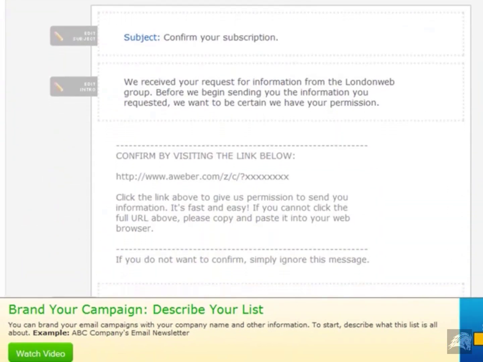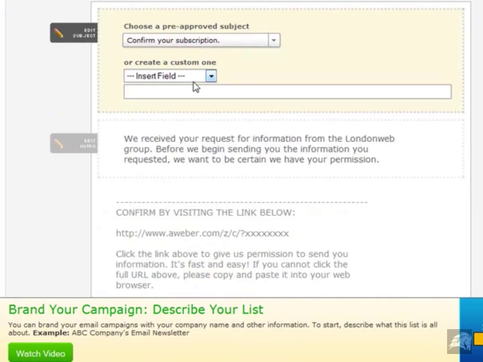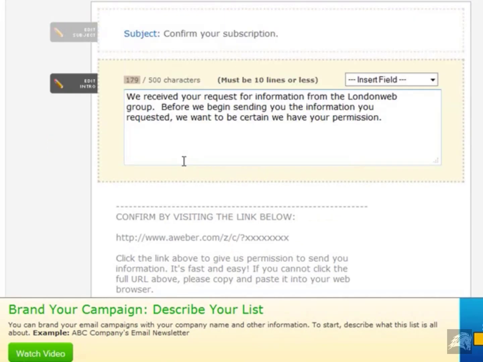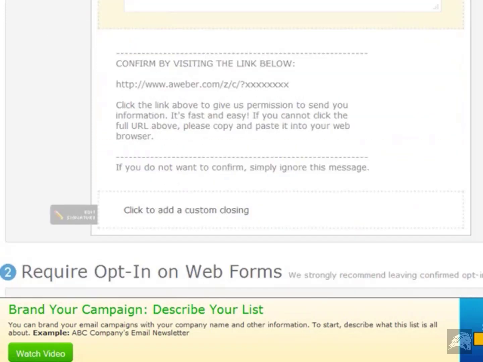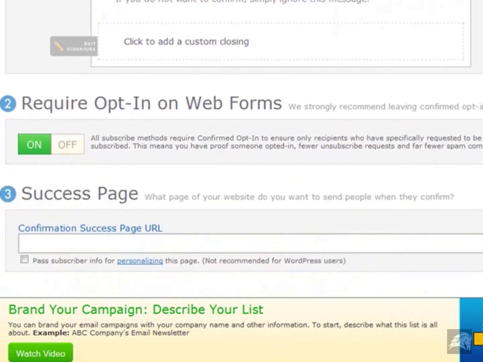So this is the message that they will be sent when they sign up, and you can change this by clicking on there and making the changes that you want. Again, you can change this as well. And down the bottom you've got a required opt-in switch, and it's recommended that you keep this to on.